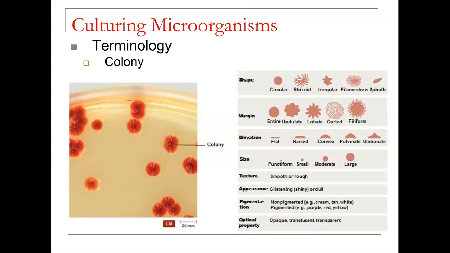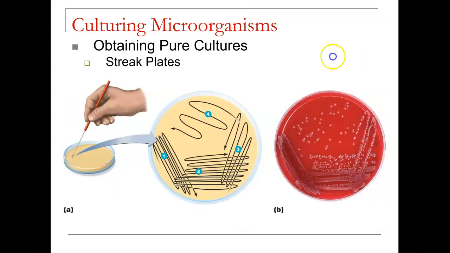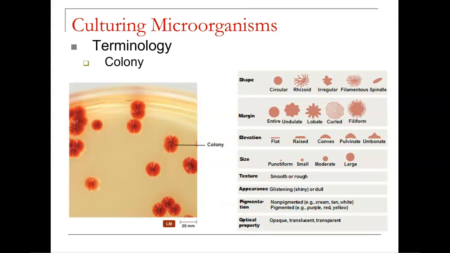So with this colony, that is usually going to be a circular shape. It could be any of these actual shapes that you see here. Any of these shapes that you see here can help define or help you figure out what type of organism you're growing. So first thing you look at is shape. It could have a circular shape, where it's nice and circular. It could have a rhizoid shape, kind of an irregular shape. It could have a filamentous shape. Some of those filamentous ones and rhizoids are pretty cool because they look like hairs or strings growing out. So they're pretty neat. And then you can even have a spindle shape for the colony. So that's looking at the actual colony.